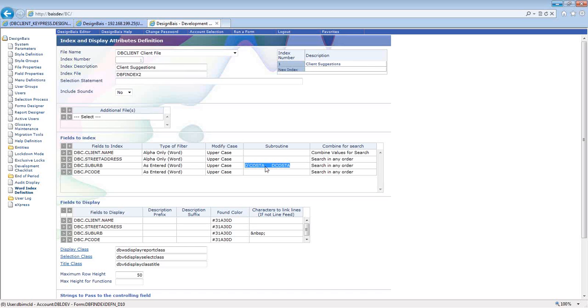Now when the user enters Da'Costa like that, what DesignBais will feed to the indexes, if it's an alpha only word, is DaCosta like that. So it will find it if you actually use the alpha only word construct.